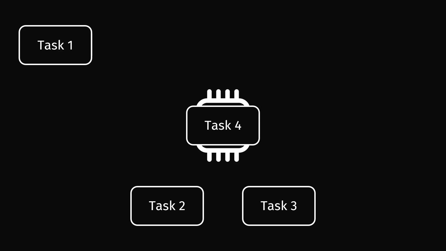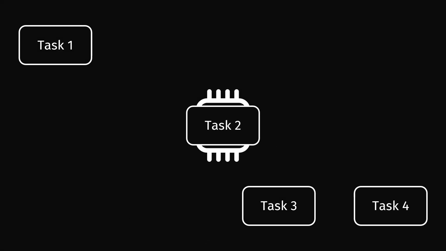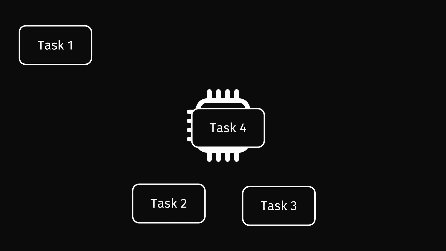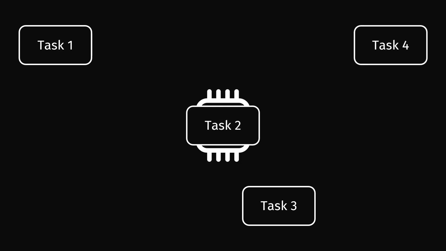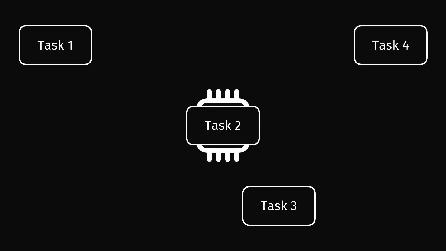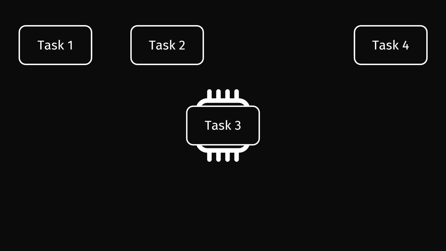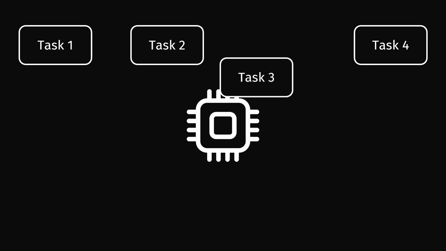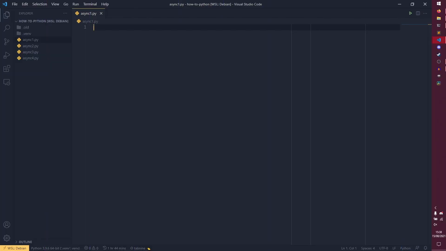In the instance that task four is quite long and overruns into when task two is scheduled to run, task four can pass off to task two for a bit and the two can even continue swapping. Eventually task four will be completed, and task two and then subsequently task three can be completed as normal. So now that we've gotten through all that explanation, I can actually show you what I mean in practical code.